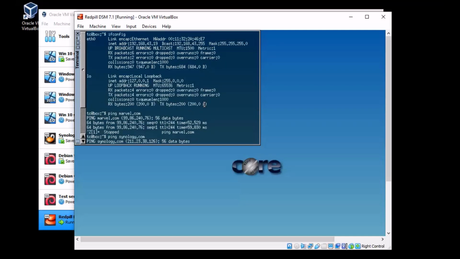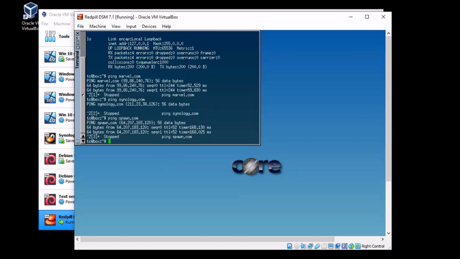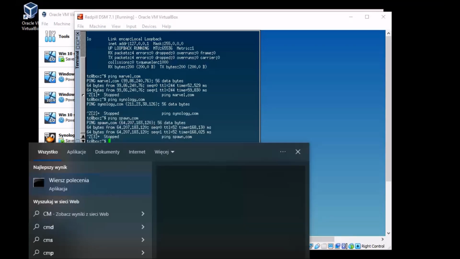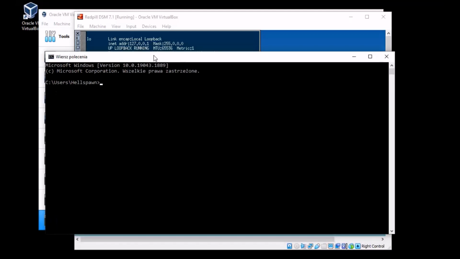Cannot ping it. Something's about it. Just gonna do a quick check. Gonna try ping from my computer.